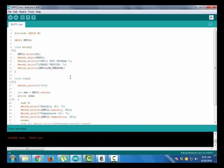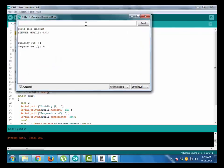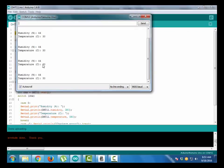So we programmed the Arduino with this sketch, and you have to download the DHT11 library, which is given in the blog, so you can download the correct library from there. Now let's test how it runs. See, my room temperature is 30 degrees Celsius and the humidity here is 44.